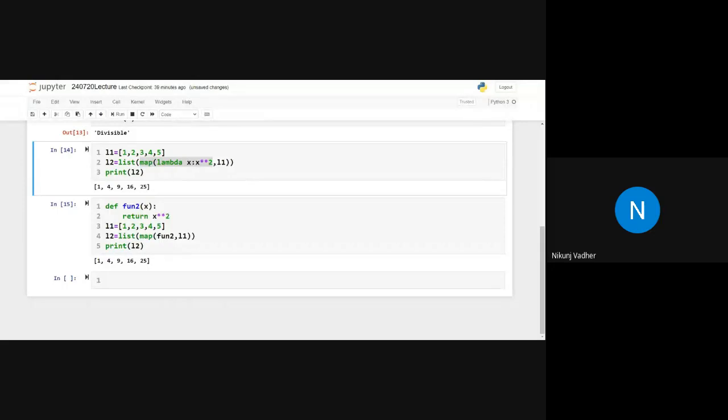So we have covered lambda and map. Now let me show you filter, how we can use the filter in Python. Let's create a list, L3.